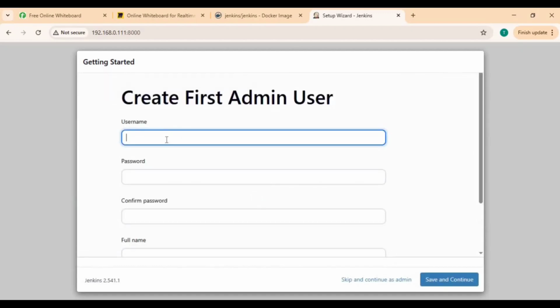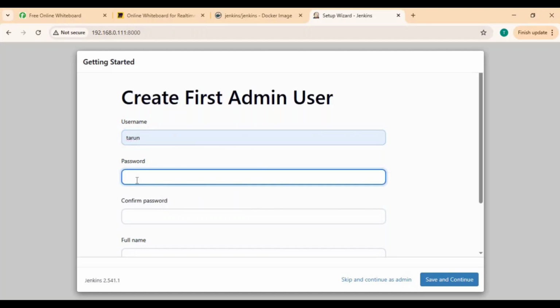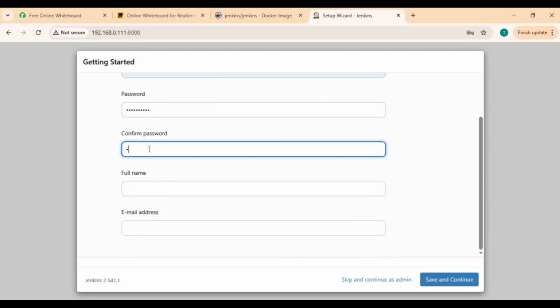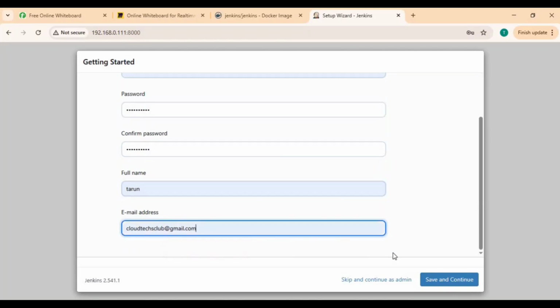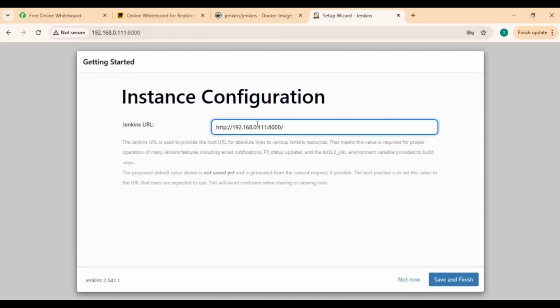All right, now let's create our first admin user. I'll give the password here and confirm the password. Provide the full name, email address, save and continue.